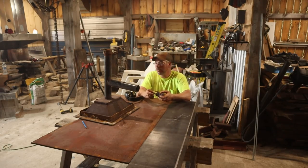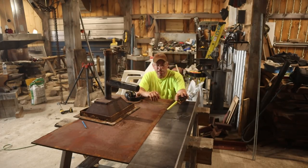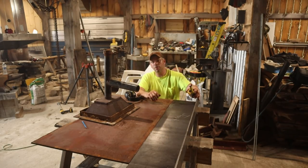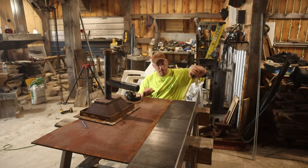But what we're going to do, I'm working with what I have and what I could scrounge. So this was a piece out of a scrap pile, believe it or not, and this was a piece out of a scrap pile. So these are both 3/8 plate steel. This is going to end up being 4 feet wide, 3 feet deep. This lip right here is the front of the forge. We're going to extend this lip all the way down.